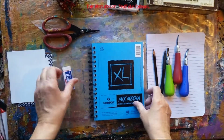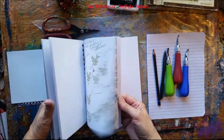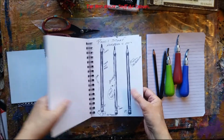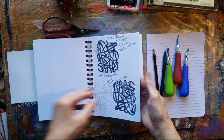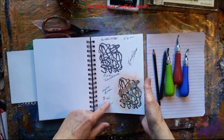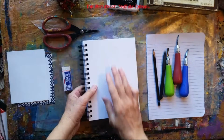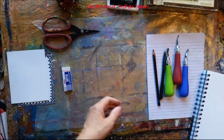I have my eraser. I have the book that I use to stamp off in. How fun it is. I'm getting quite a little collection of stamps. There are my pencils. Here's my scribble stamp. And I just stamped with that scribble stamp on another project. And wow, I'm happy with it. I'm a lot happier now with it than I was when I did it. So I'm going to use this to keep a record of my stamps as I create them.